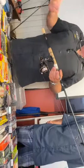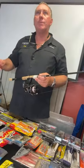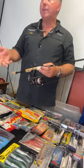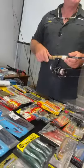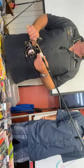Just a quick important note is that with your fluorocarbon, and remember, for most of your lure fishing, if it's 25 pound, you compare it to, say, 40 pound mono for the same abrasion resistance, but the thickness is 20% thinner. So it makes your lure swim better, makes less current, and it goes through the air better. And when you're lure casting, definitely fluorocarbon, I think, is the 100% pick.